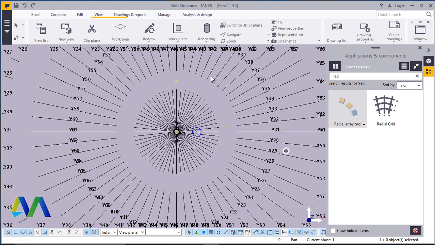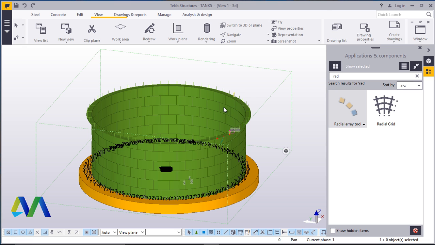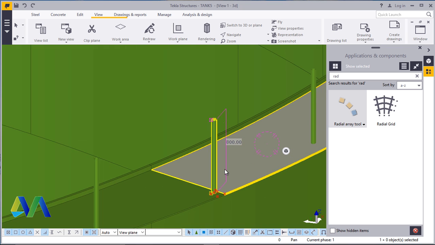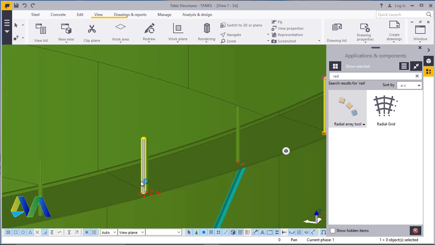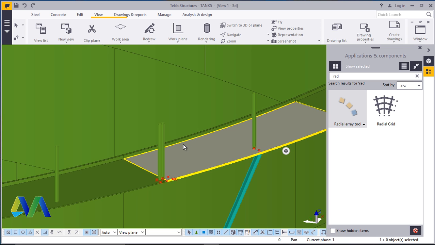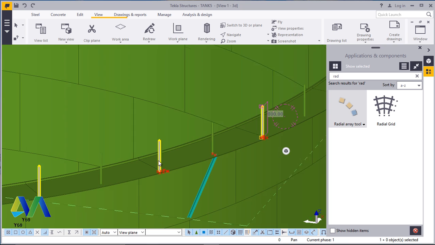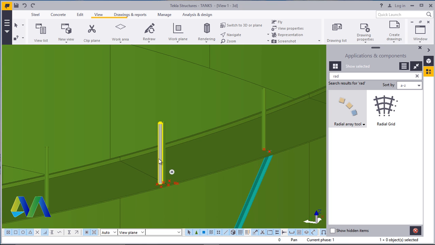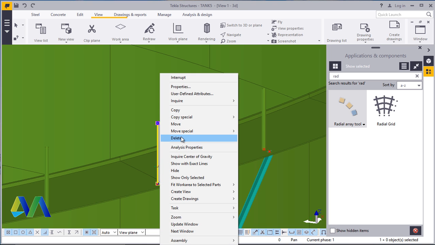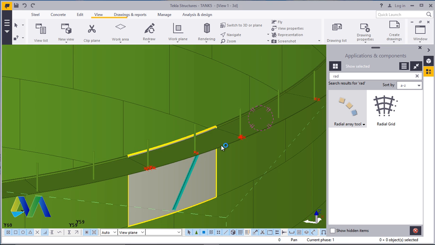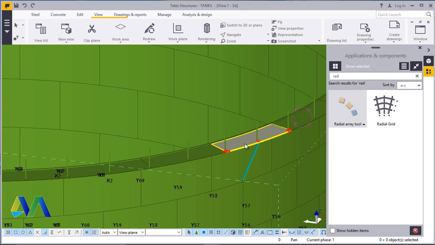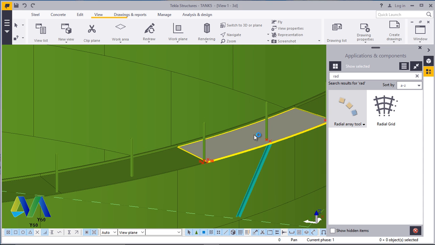Press the middle button and switch back. You can see all this. Click, right click and explode. We'll remove that. So our handrail posts are coming close.